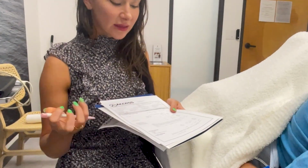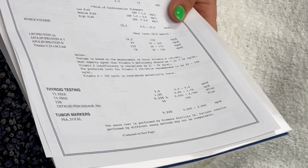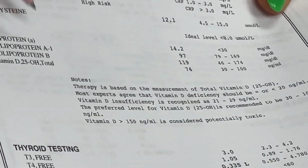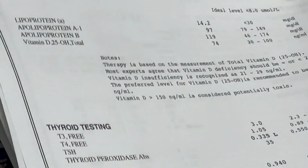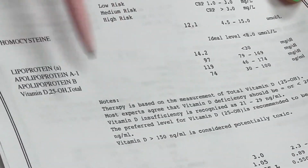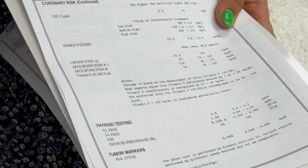This is another deep dive into your lipid panel. Lipoprotein A, it's a really bad protein. That one wraps around cholesterol and it's so damaging to vessels. Every time you have an elevated lipoprotein A, it basically goes and sticks to arteries. Unfortunately, that one is like a genetic marker. People have it elevated because of genetic issues, so they really cannot do much about it. Thankfully, that's not you. Yours is only 14. So your elevated lipids are mostly due to diet, not necessarily due to a genetic component. Cool.